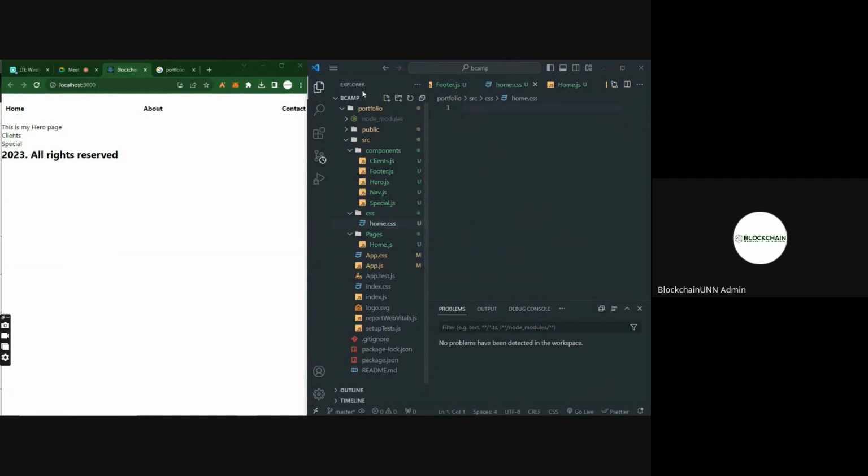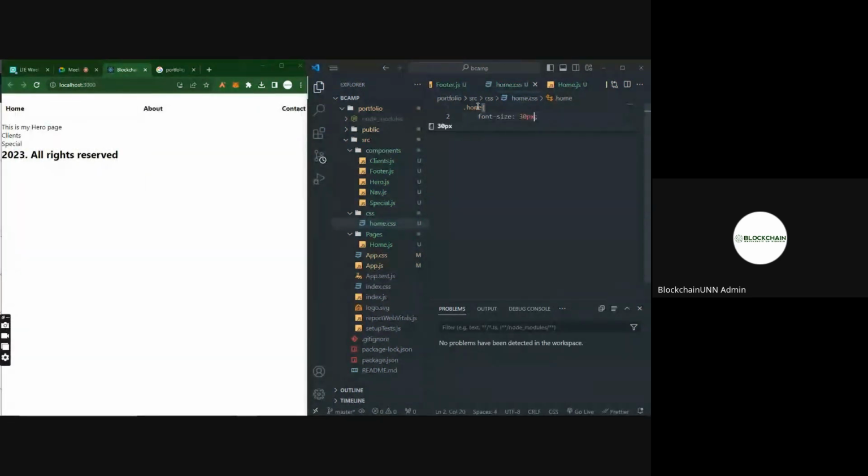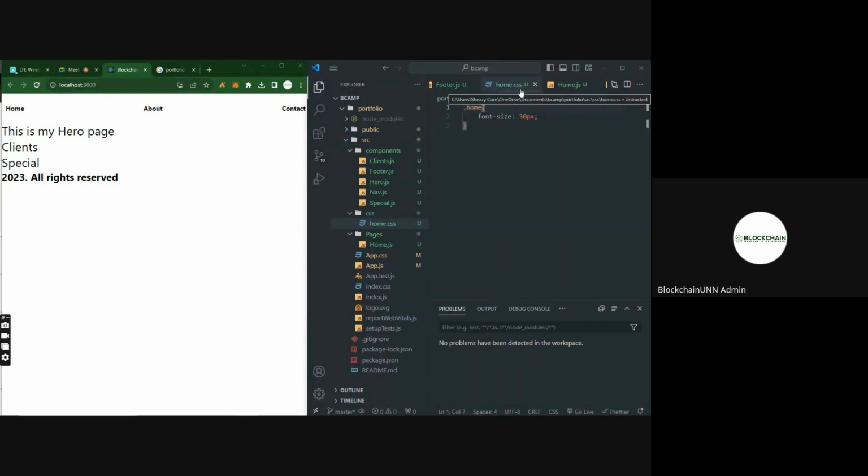So if I come here now and do .home and add a font size of 30 pixels, this is not reflecting for some reason. Let's see. Home. Okay, yes, you can see it increased the font size.